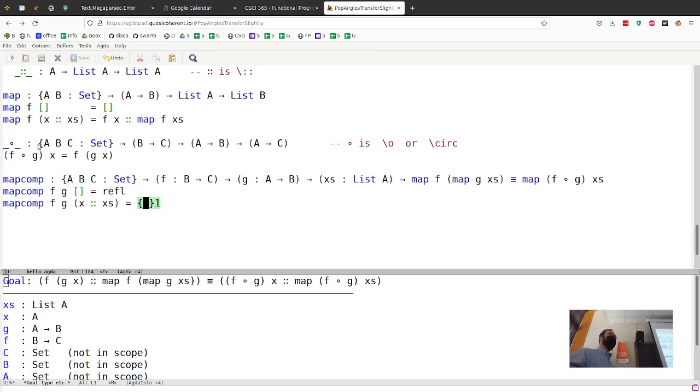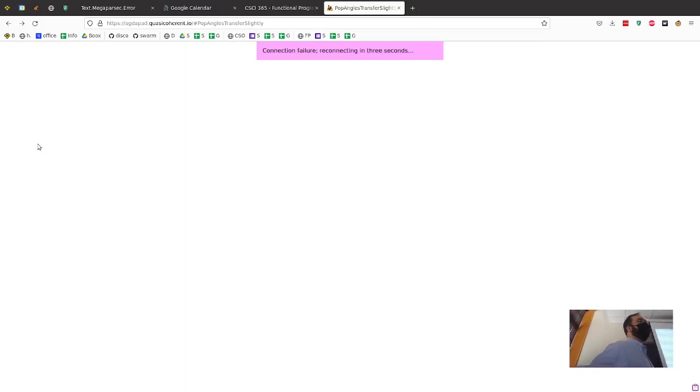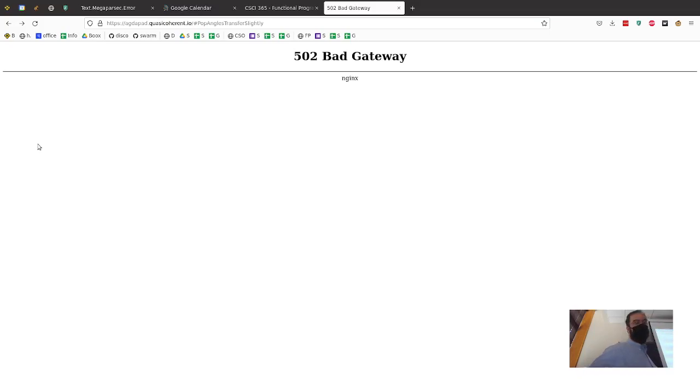Since we know that the first element is the same, what we're trying to prove is just the same thing on slightly smaller lists.